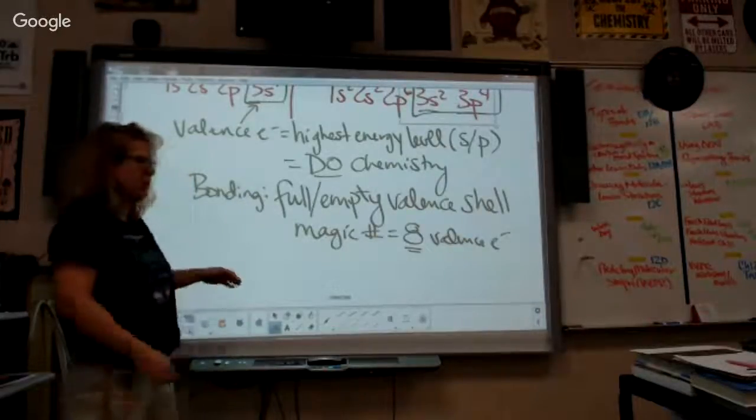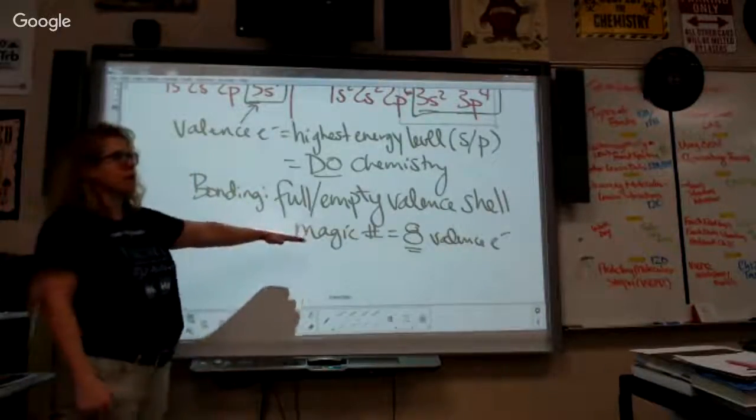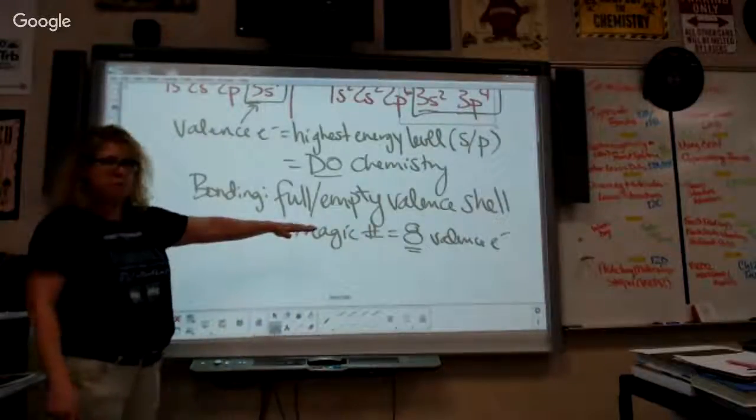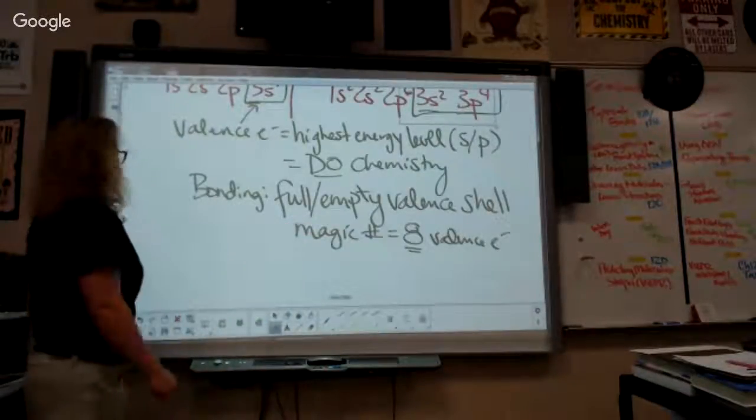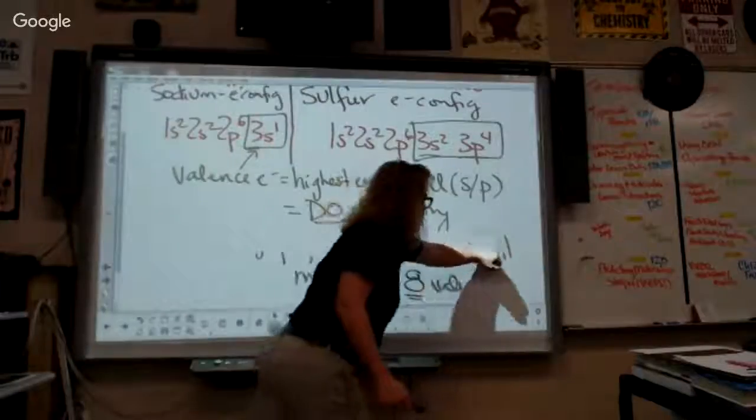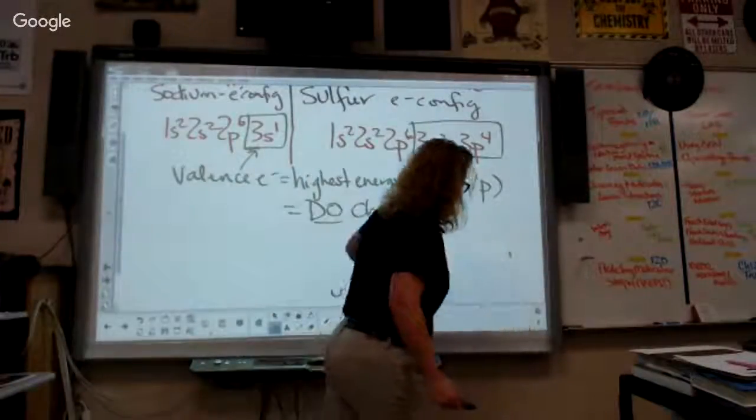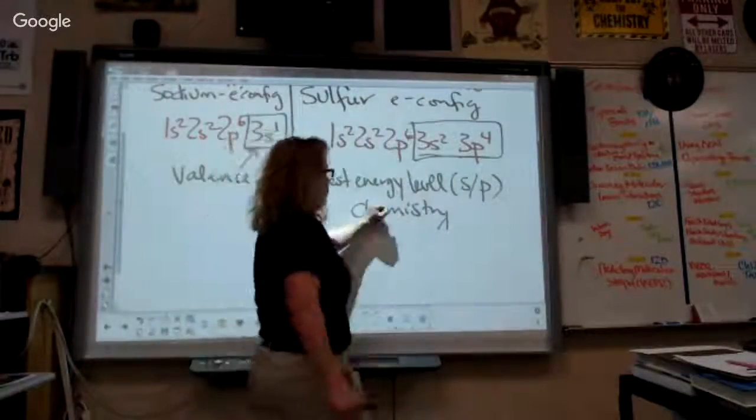It's kind of a weird thing that they do. So the magic number, you'll hear me talk about this a lot, is 8. So far, so good? Okay. I'm going to erase this. You can keep doing your table straight down below.